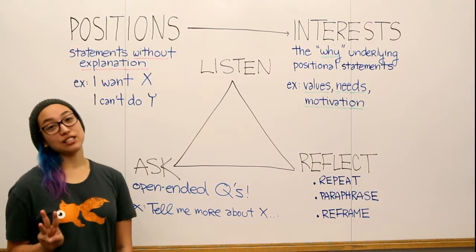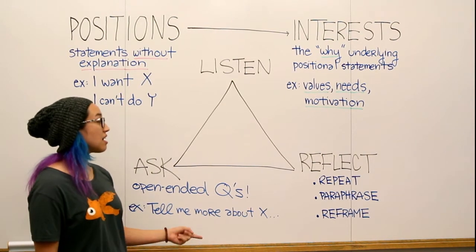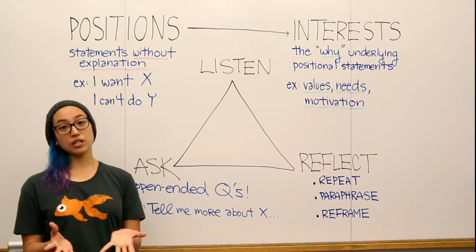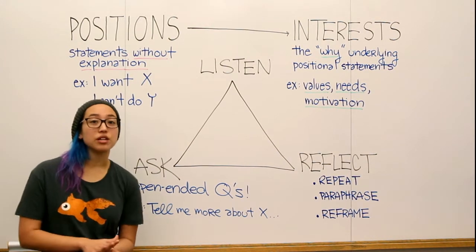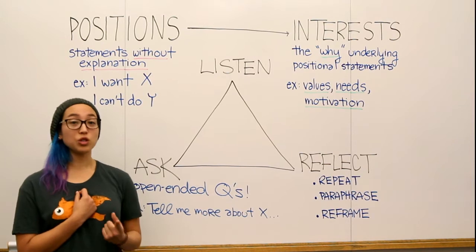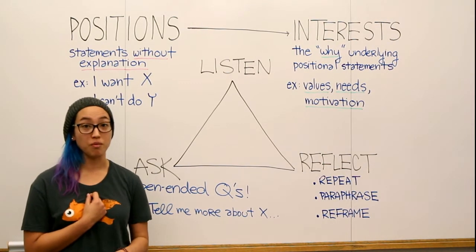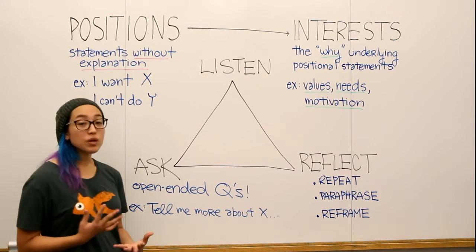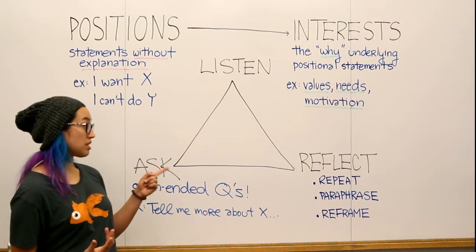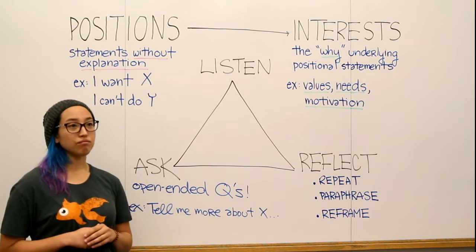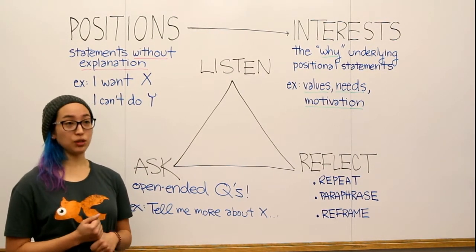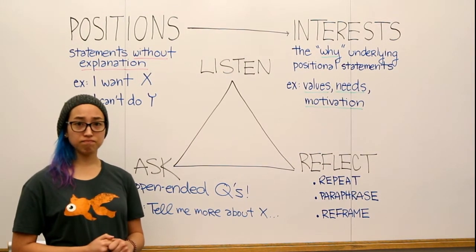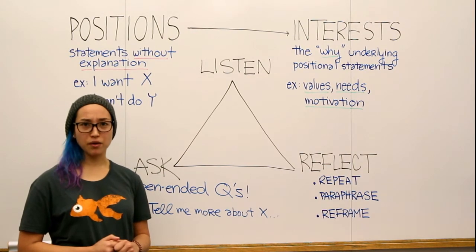And then the third step of the listening triangle is to reflect. Reflecting is important because you're making sure that the other person knows that you heard them. And you're also making sure that you understood what they were trying to tell you. So you get to confirm, make sure that you're not missing anything. And in reflecting, there's 3 ways you can do that. Starting with the simplest, which is repeating. Maybe not the entire thing of what they said, but if someone comes to you and is really angry about X, you can say, you're angry about X. And they would say, yes, I'm angry about X.